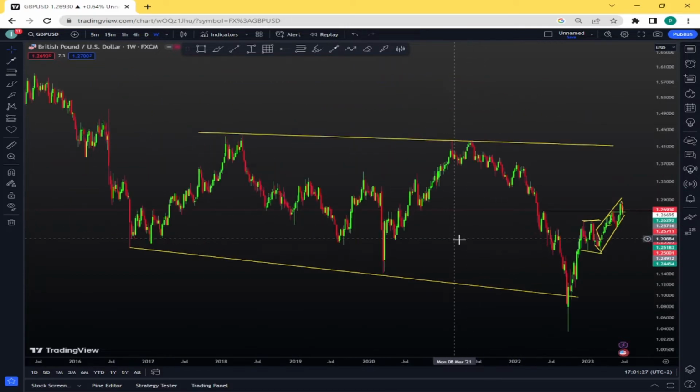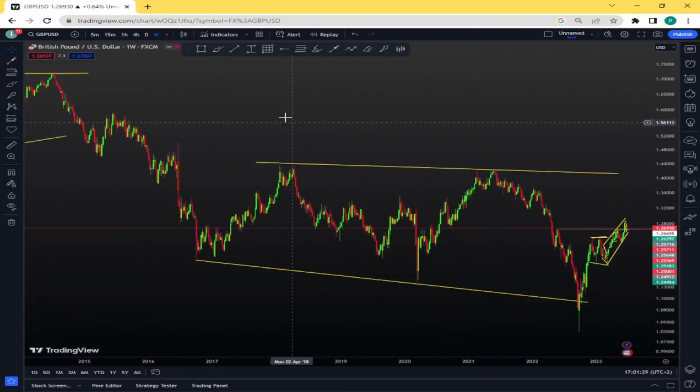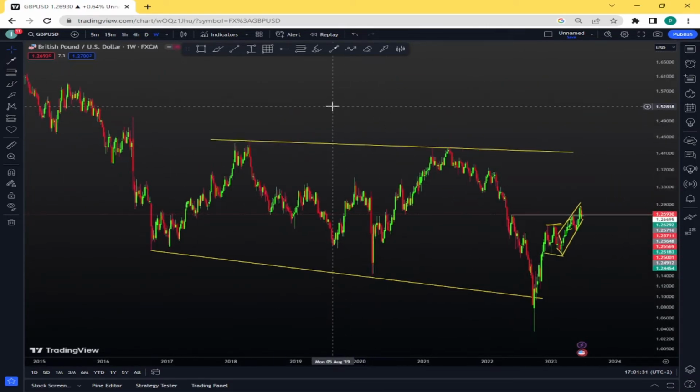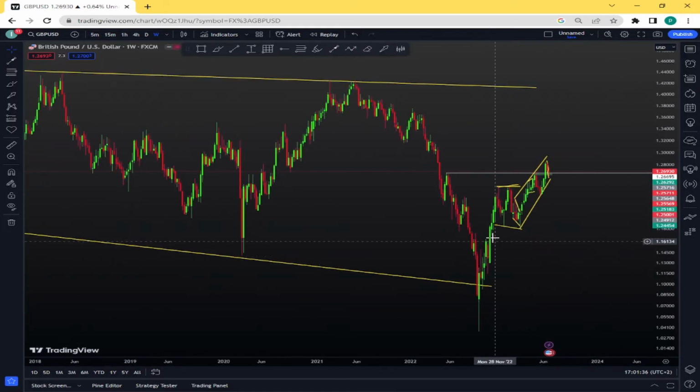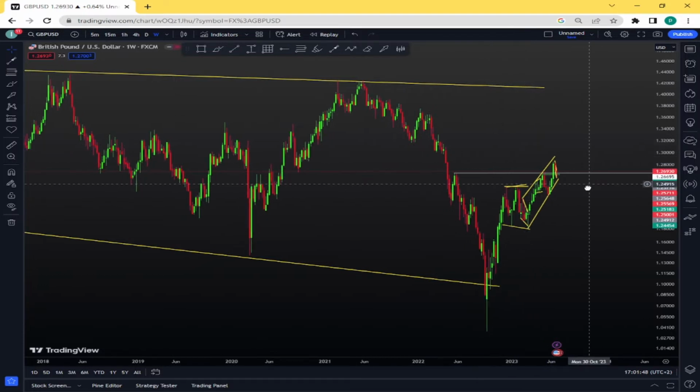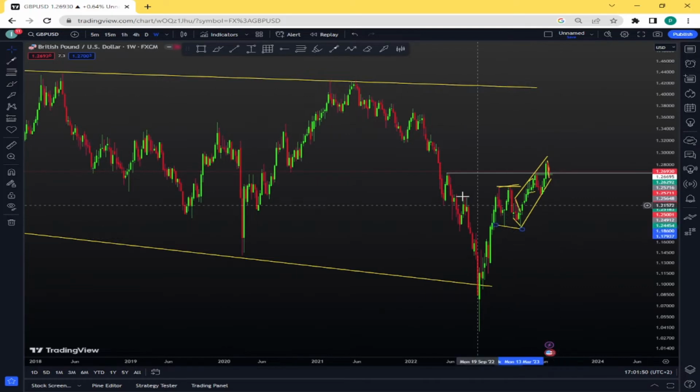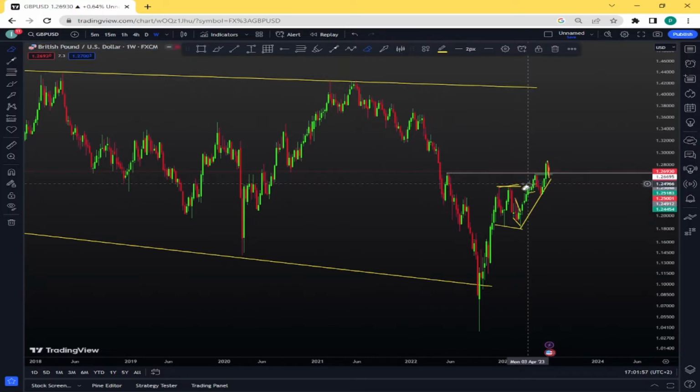You understand, guys? So since you understand that on a weekly time frame, we are only looking to the high probability trades are going to be buys. But since it's on a weekly time frame, we cannot buy or sell on a weekly time frame. So let me clear this for you guys. I want to clear the structure for you.